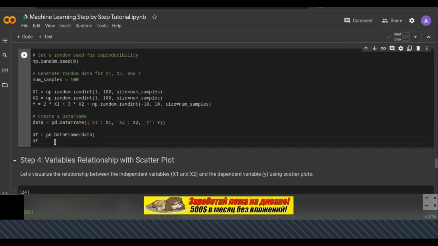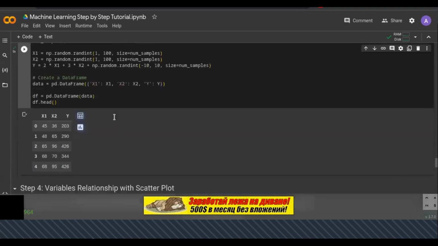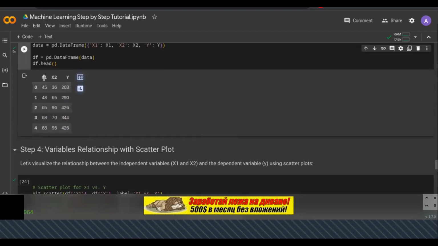And let me show you the first 5 rows. Okay. Yeah, these are the data I have created, the synthetic data. I have x1 and x2, the independent variables. Y is going to be predicted or dependent variables. So the x1 and x2 are the predictors for y. So these are the variables I'm going to use for predicting or implementing multiple linear regression model.